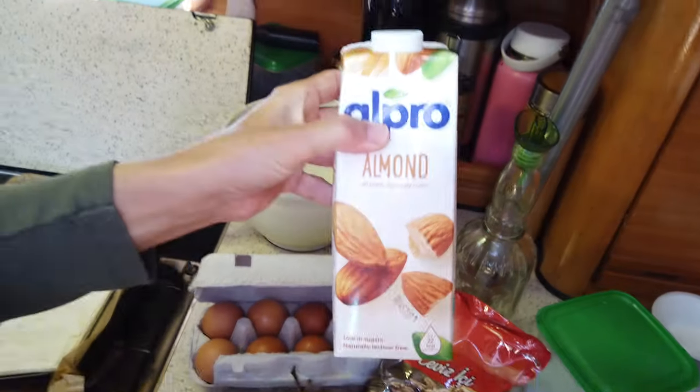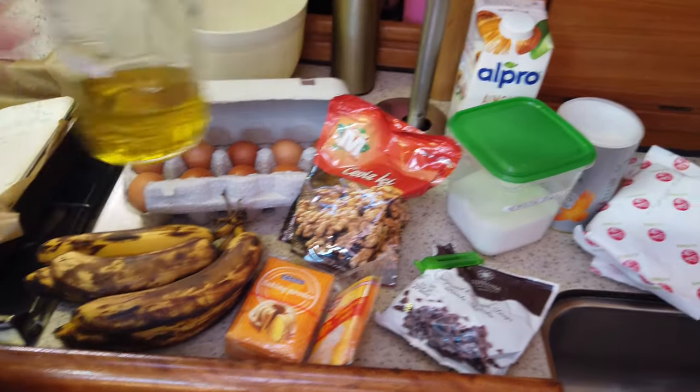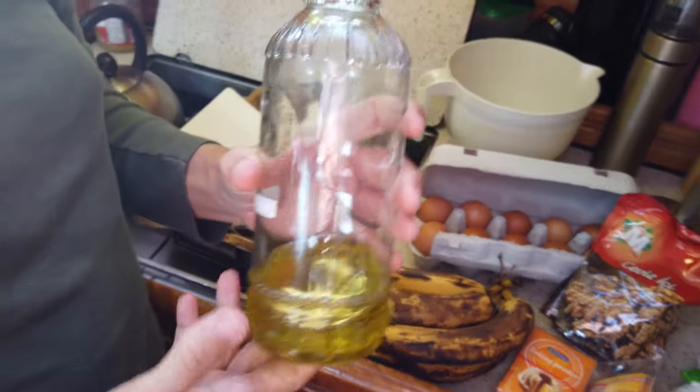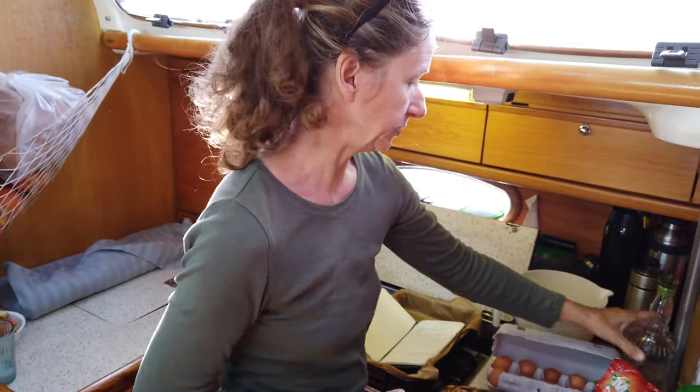Half a cup of milk. I use almond milk because I can't have dairy, but you can use normal milk. Eight tablespoons of butter. Again, I'm not supposed to have dairy, so I use olive oil, but you can use canola oil or whatever you have. And flour. I use gluten-free flour.